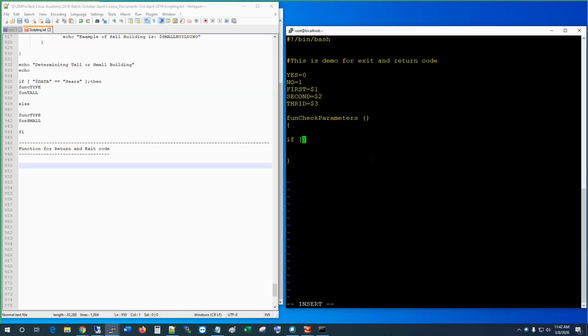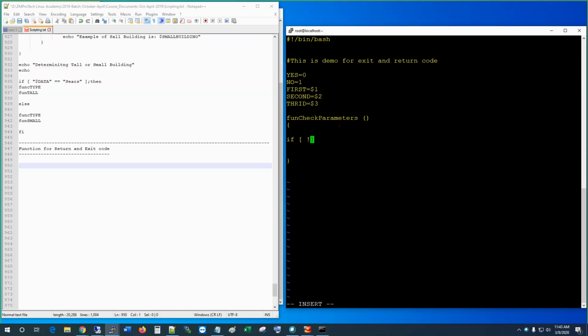Now there is something new I'm gonna introduce. I'm gonna do the exclamation here. It's gonna look for the parameters 1, 2, 3.